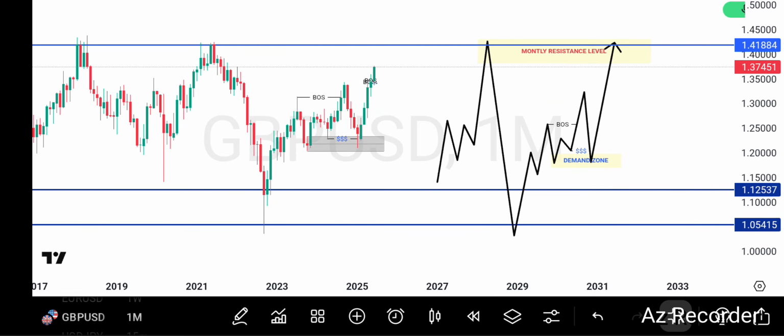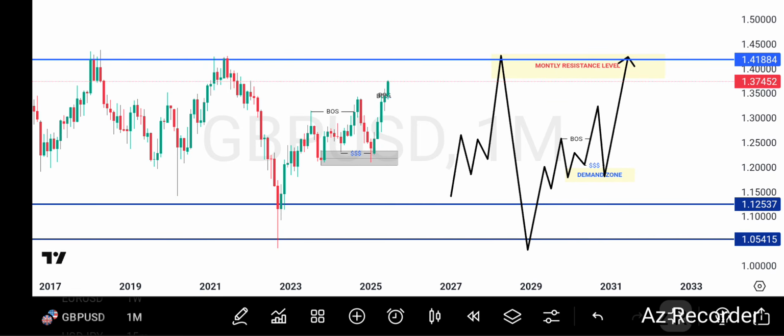Alright, so guys, in our last video we discussed the analysis on GBPUSD on the monthly time frame, and we were able to do this analysis together and this projection on the monthly chart. If you're wondering what strategy we trade, I basically trade market structure, simply smart money concept. We have a good understanding of market structure, liquidity, fair value gaps or imbalances, demand zones and supply zones. It's as simple and straightforward as that. So we combine all of these concepts together and come up with our strategy, the smart money concept.